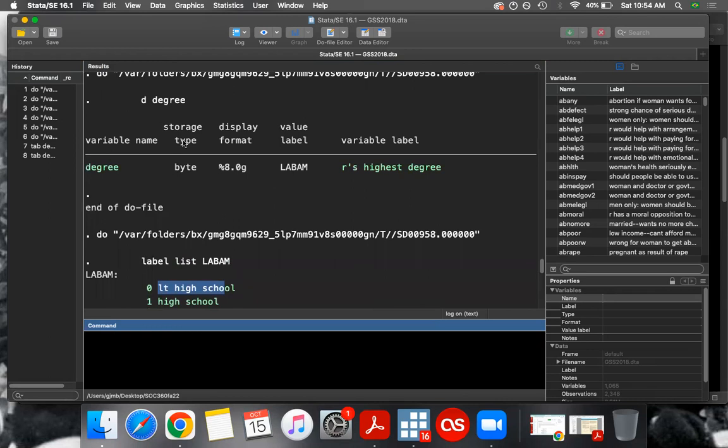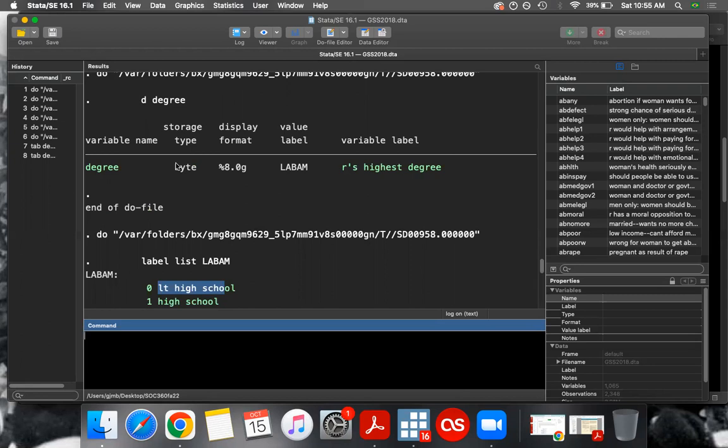If we come back up here, we can see the storage type, it's a byte, which is a type of numeric variable. So a lot of times surveys will assign numbers to qualitative outcomes, even though the outcomes really aren't numeric. And we have to be careful when we analyze those outcomes. So it doesn't really mean that this is a truly quantitative variable. That's just a convention in survey research. It started before people were using a whole lot of computers in their analyses of survey outcomes, but it turns out that it's actually really useful for computers anyways, because computers very often won't work very well if you just have string variables, as they're known.